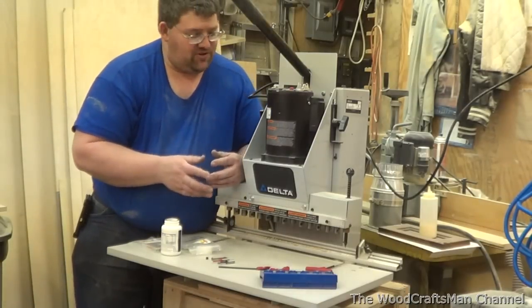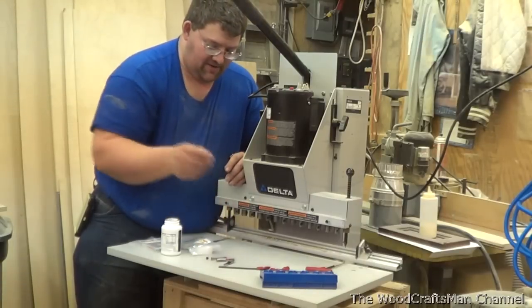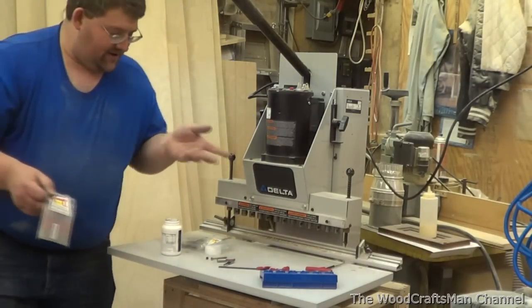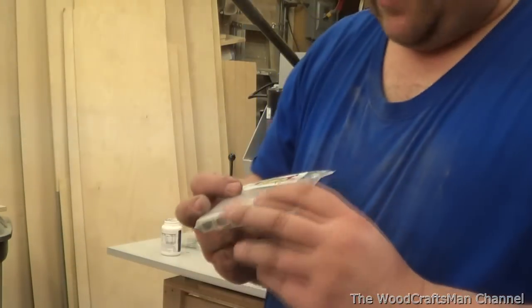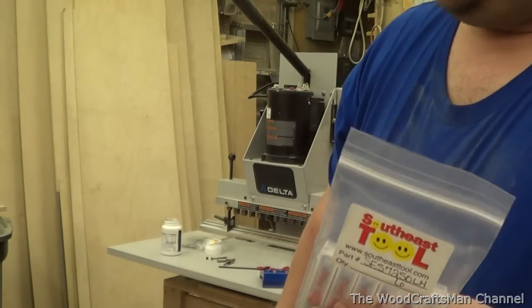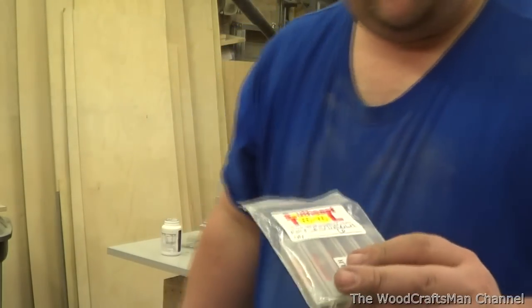So the first thing I need to do is, I've already taken the old bits out as you see, and I'm going to put in the new bits. If you guys buy one of these, I think I mentioned earlier you have to have lefts and rights, and that's what these are, and they're usually color-coded. Red for left hand, black for right hand.